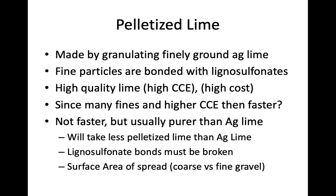Am I going to call a lime truck and have him spread lime on my half-acre yard? Nope. I'm going to put pelletized lime down. But if I'm spreading 100 acres, I'm going to use ag lime because it's as effective and a lot cheaper.